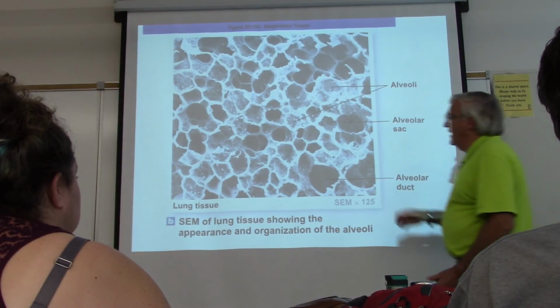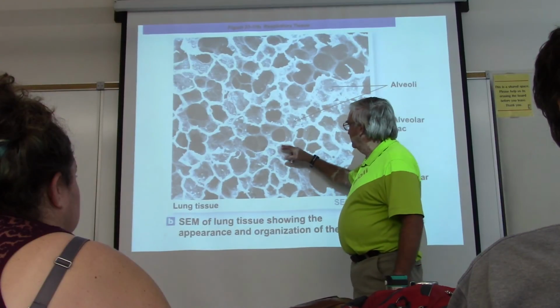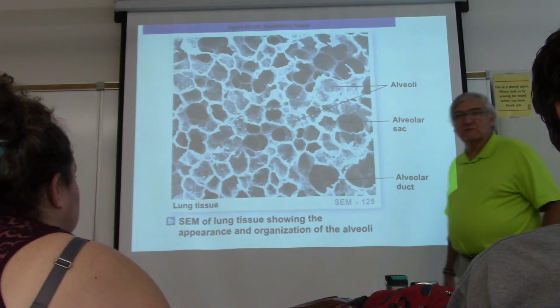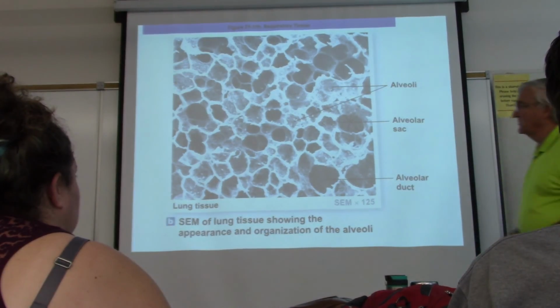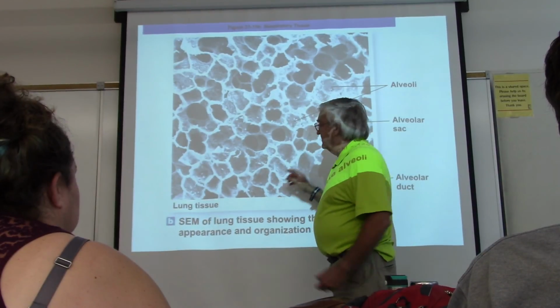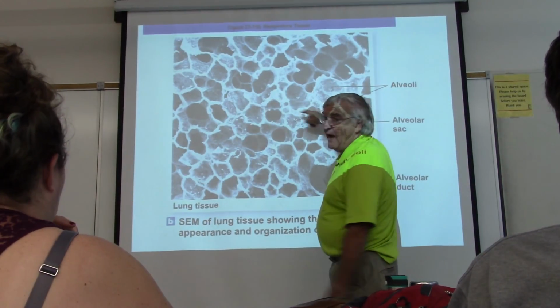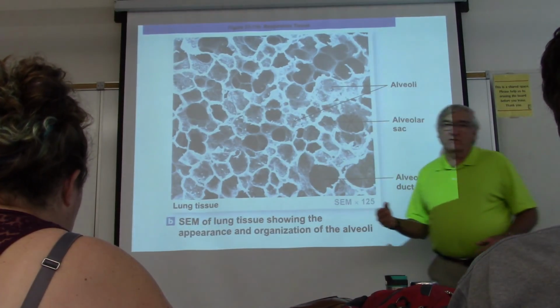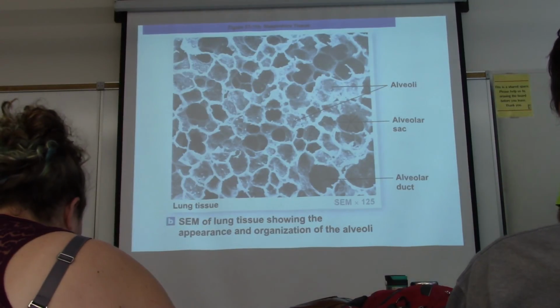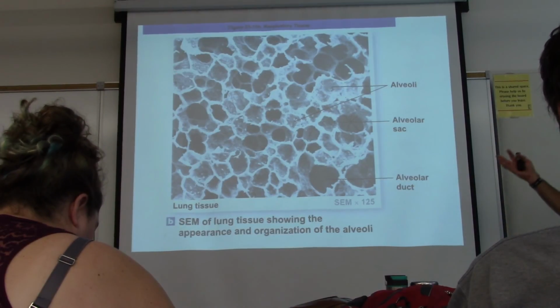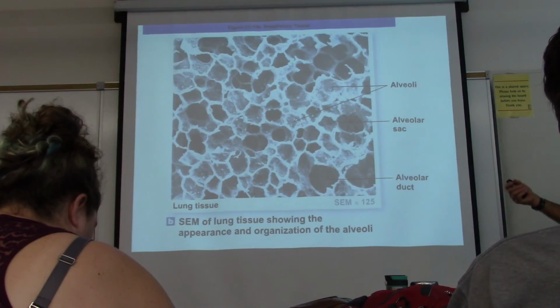The person that had emphysema, what happens is a lot of these walls between these alveoli just disappear. They just get destroyed by the disease. And so instead of having a whole bunch of nice little alveoli like this, they might have big cavities in their lung where all the alveoli have been destroyed. And obviously there's not near as much surface area in a lung like that to absorb oxygen. So these old guys are breathing like hell just to stay alive because they don't have enough good functioning lung left.